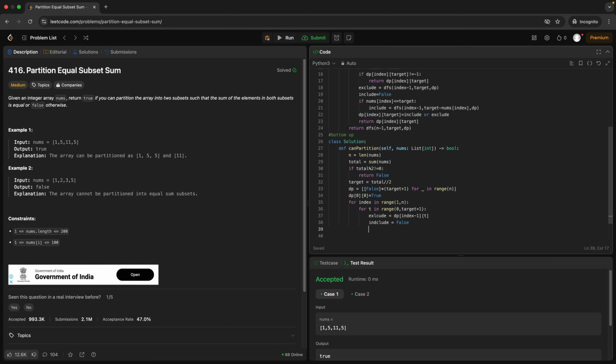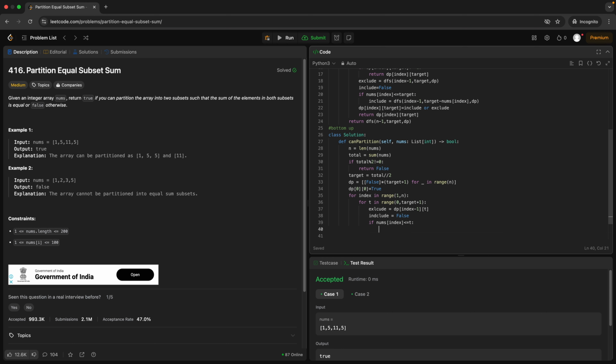Okay, then we'll check if nums of index is less than or equal to target, less than or equal to t. Then what we'll do, include would be dp of index minus 1, t minus nums of index.